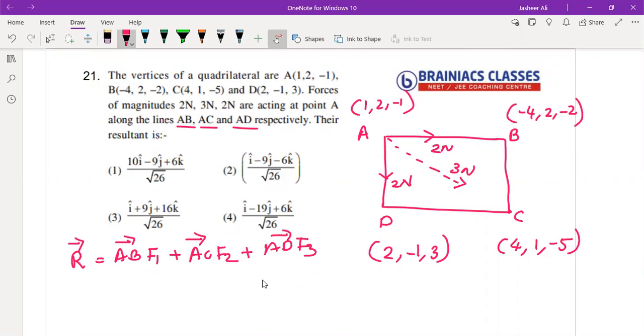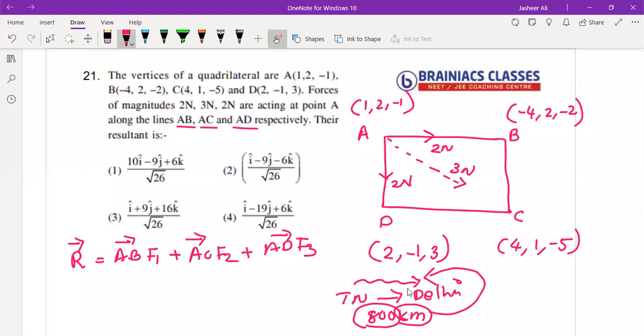Why are we writing like this? For all the physical quantities we will specify the direction. Suppose I am going from Tamil Nadu to Delhi. If you are going by train, you have a route from Tamil Nadu to Delhi. Route means the direction in which you are traveling. So there is a direction, and as well there is a magnitude. Say for example, you are traveling 800 kilometers. This 800 is the magnitude, kilometer is the unit, and additionally you have a direction also. From where to where are you going? You are going from TN to DL, Tamil Nadu to Delhi. So magnitude will be there and direction will be there. Here this 800 is similar to our magnitude of force.